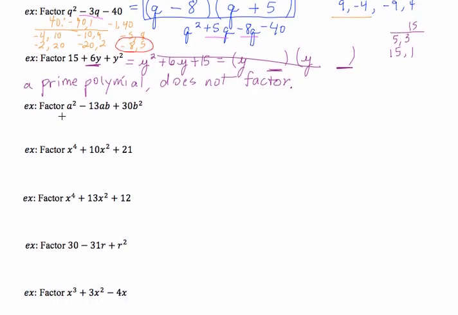Let's factor a squared minus 13ab plus 30b squared. All right, this one's a little bit different. It's still a trinomial because we have three terms, 1, 2, 3. So the process is still the same. If it factors, it will factor into a product of two binomials. The first term has to multiply to a squared, so let's go with a and a. The last term has to multiply to 30b squared. There's lots of ways to get 30b squared, but both terms will have a b. You'll have a b and a b, and we have to make the coefficients multiply to +30.